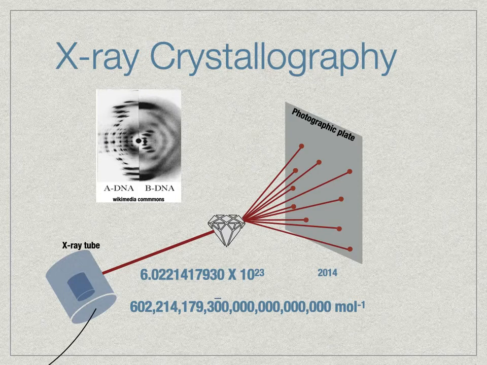Notice where the estimation is. So we know how many particles are in a mole, give or take, 10 to the 14th? That's a lot of uncertainty, but 10 to the 14th atoms doesn't weigh 4 decimal places on a gram scale, so you wouldn't notice whether you had more or fewer of those. And so there's a kind of averaging of a bunch of data sets of X-ray crystallography that'll tell us how many particles are in a mole. You can see how that data was reported in 2014.